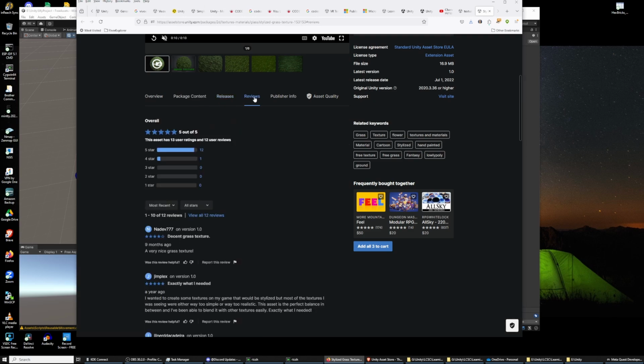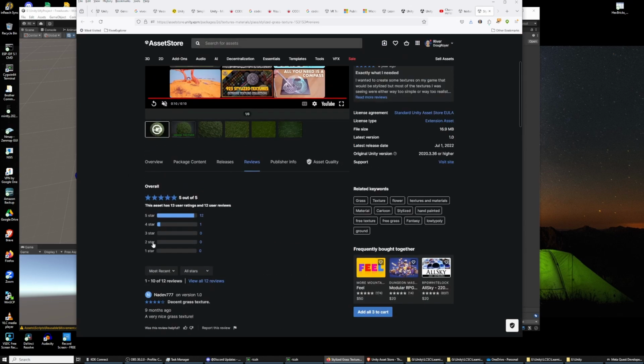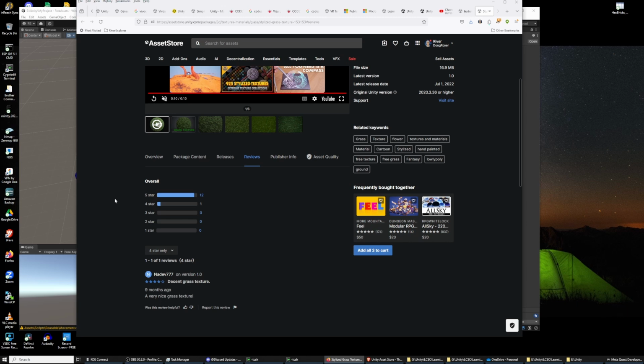It's its original release. Does it have any reviews? It's got 5-star and 1 4-star. We can scroll down, or what I often do is I look for the lowest rating that was given, click on it, and see what the problem is. Sometimes it'll just say it isn't what I wanted, which isn't very fair to the guy who did this, because this guy said decent grass texture, so he likes it, but it wasn't what he wanted probably, and that's okay for a review. But when it says it didn't work with my scene or something, it's kind of rude to give a bad review. If it represents what they said it represents, then I would think they get a good review.